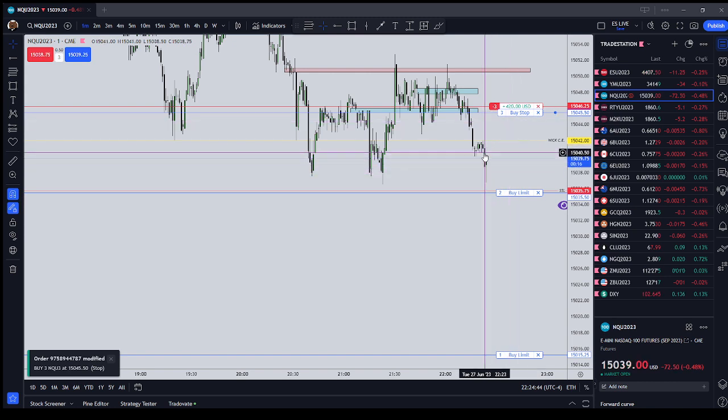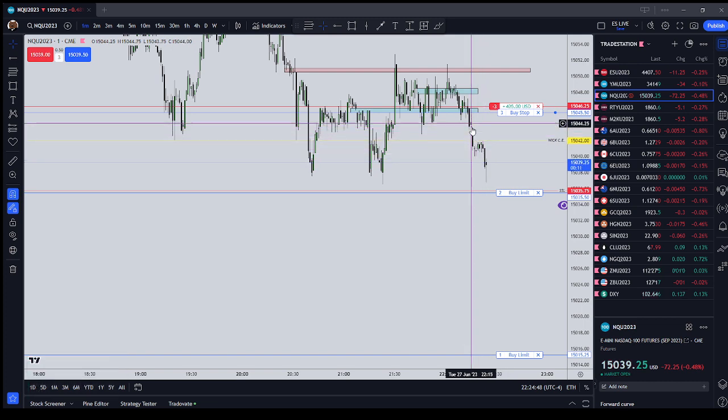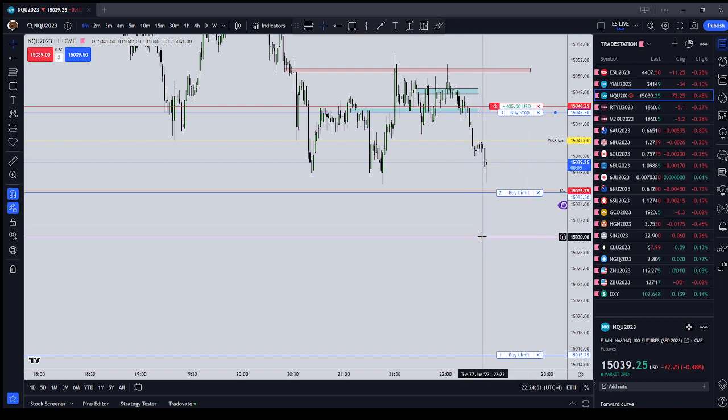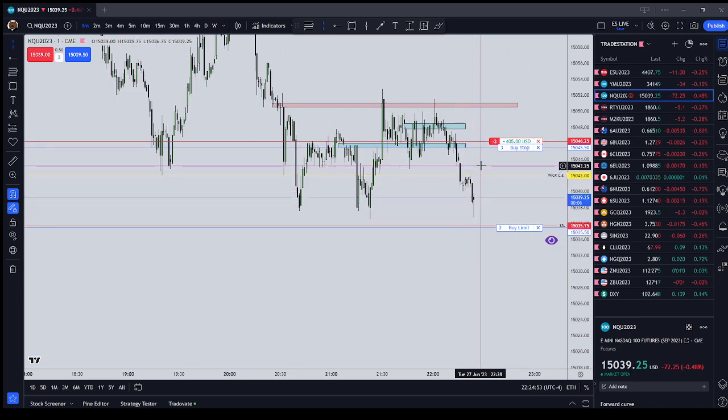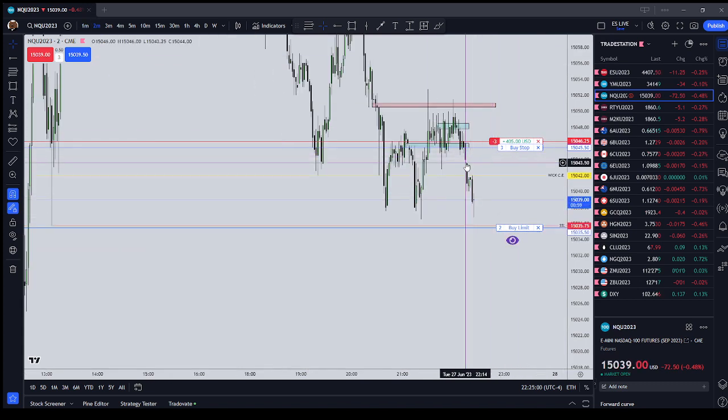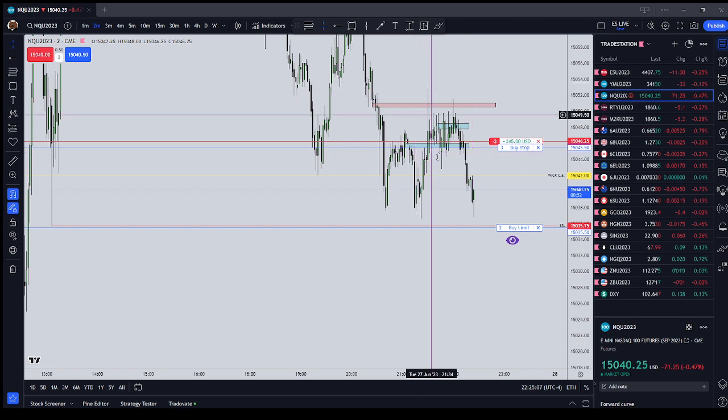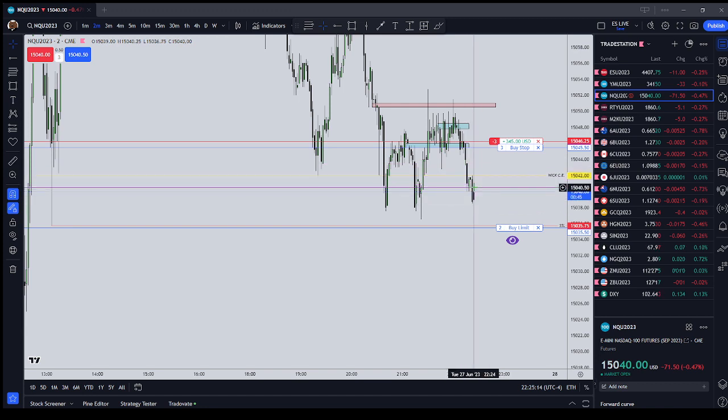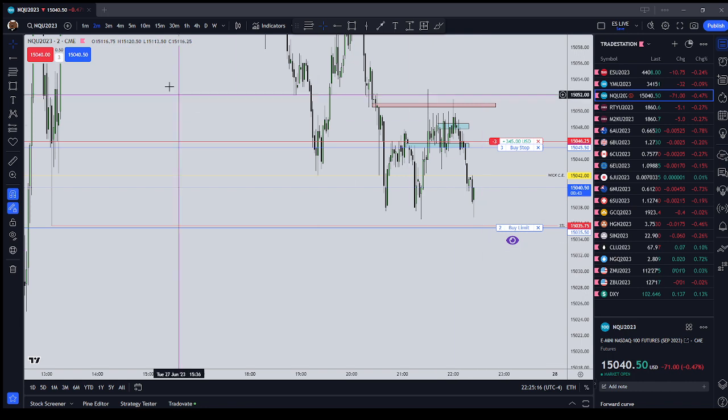You do not want to put your stop in here. That is an inefficient price delivery. Price could always come back into the inefficiency and turn lower again. It's always liable to do that. And so if you're ever wondering about stop placement, it just can't be in an inefficiency. It can be in liquidity, but it cannot be in inefficiency. Under no circumstances should your stop placement be in an inefficient price delivery. Price is always liable to curl back to that inefficiency and then continue to move.